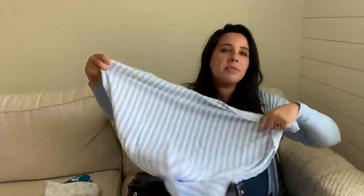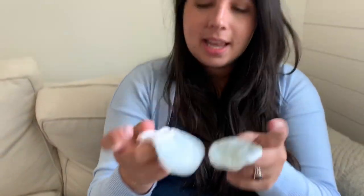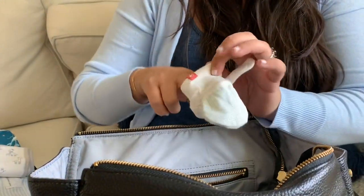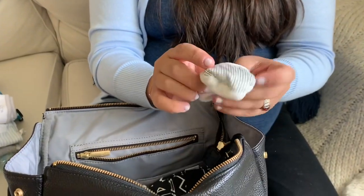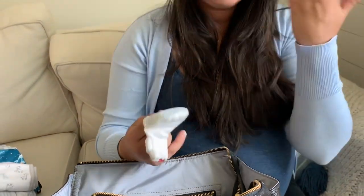I have this quilted piece — it's not quite a sheet but it's cozy — something we can throw over ourselves while holding the baby, or if grandparents or friends want to carry the baby they can put it over their shoulder. I also have some little mittens I love because they snap on, so they won't fall off. Babies can scratch themselves with their long nails. These are foldable with two different prints, and the black-and-white side is said to help engage the baby's mind.